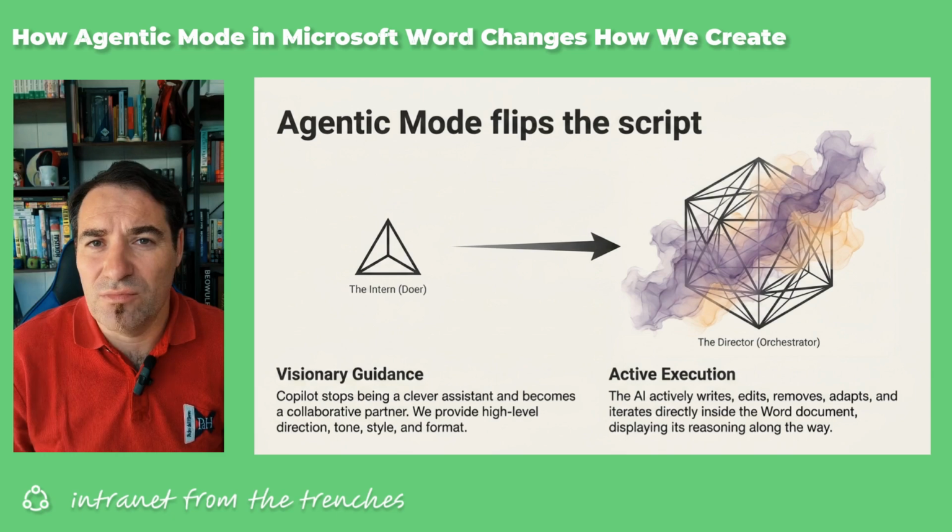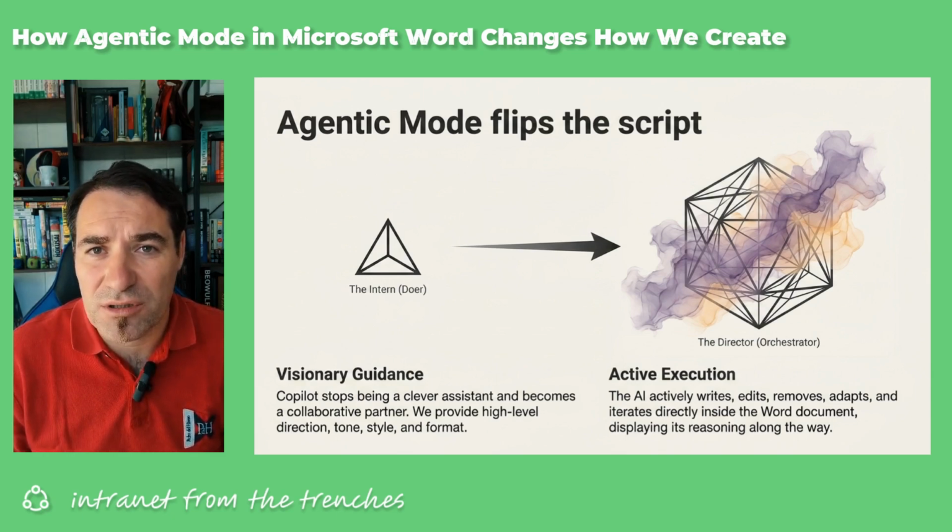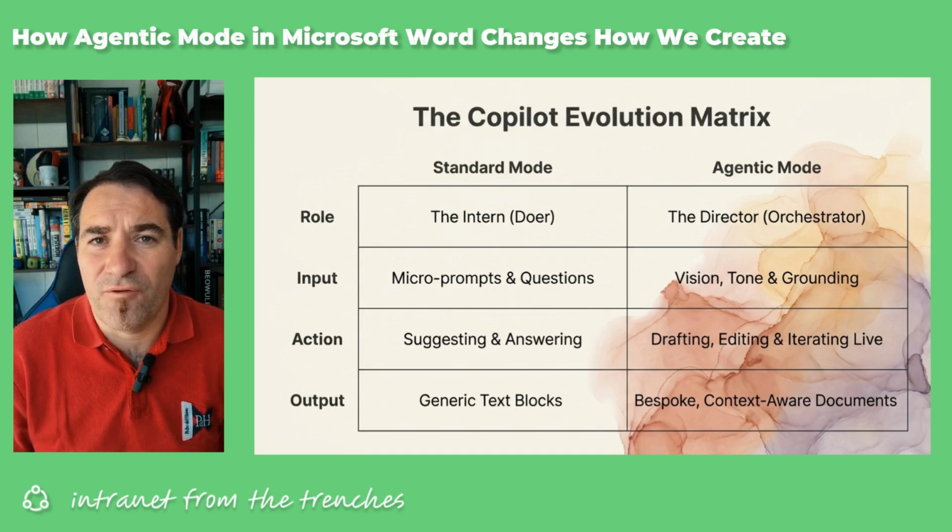In Microsoft Word, you basically have two ways Copilot works. The standard mode, perfect for quick summaries, rewriting text, or getting ideas. You ask, it suggests, and you decide what to keep. You stay in full control. Agent mode. This is what we're focusing on today. Copilot acts more like a collaborative partner. It can directly edit the document, reason step by step, make changes, and iterate with you while showing its reasoning. In 2026, this mode feels much more natural for building structured content.